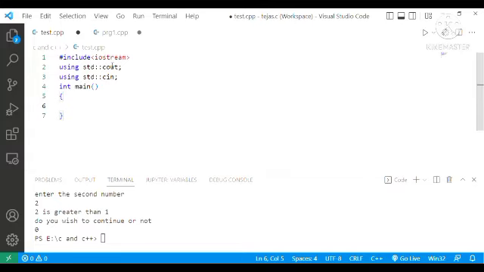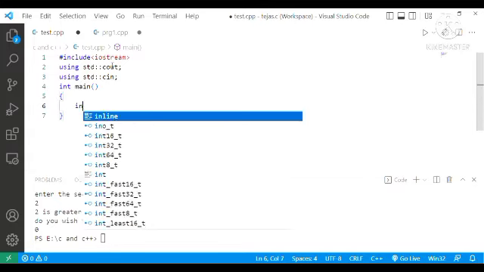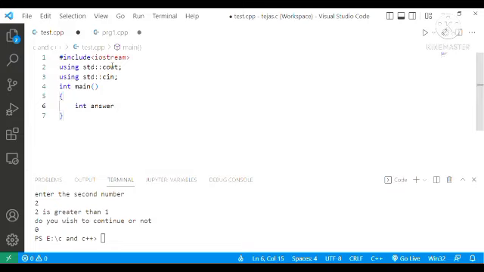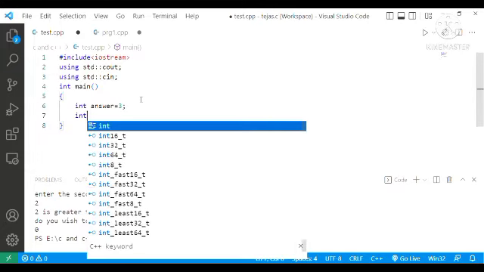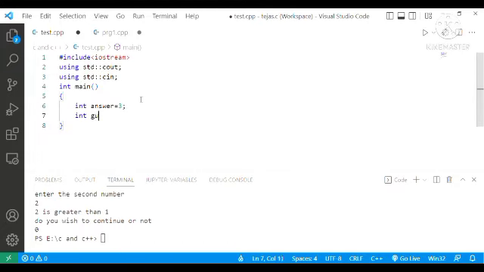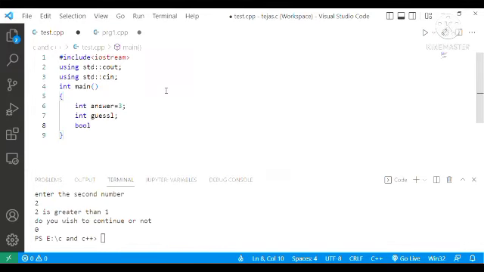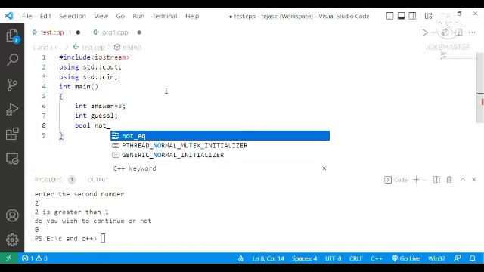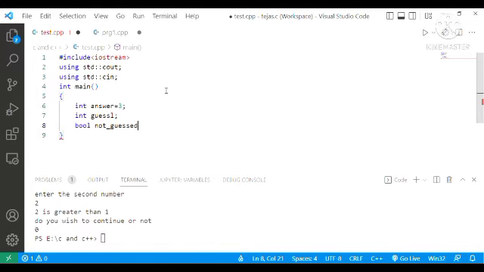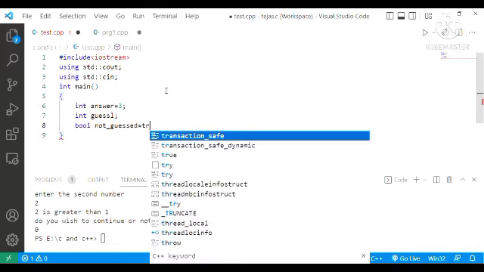Yes. Now let us consider our answer as, answer is equal to 3. User must guess until they have guessed your answer as 3. So I'll be creating another variable as int guess and another boolean variable not guessed is equal to true.